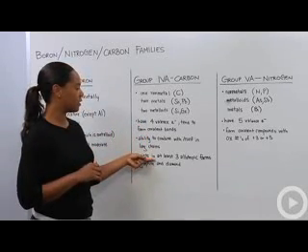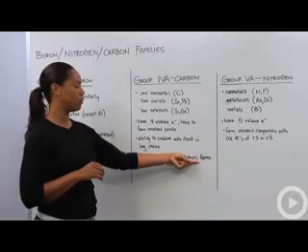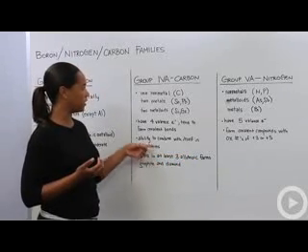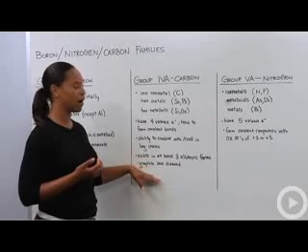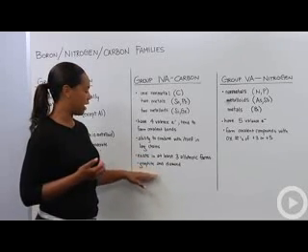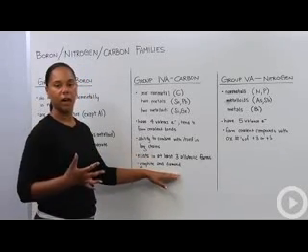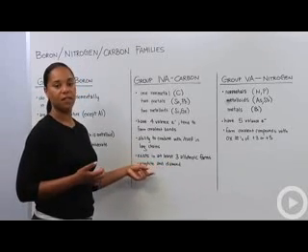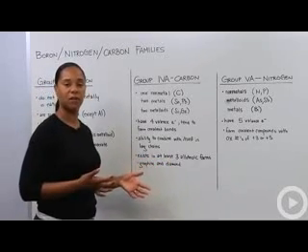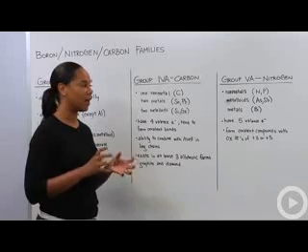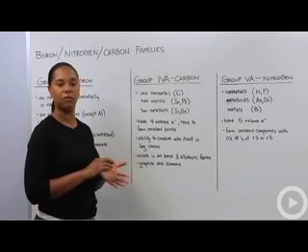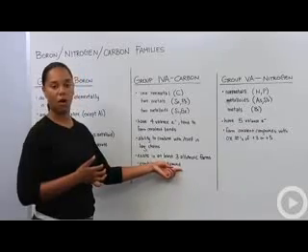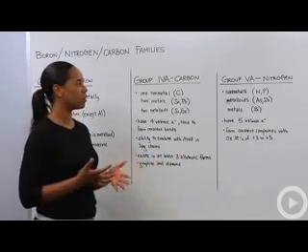It also exists in at least 3 allotropic forms. Remember what an allotrope is? Two of these forms are graphite and diamond. If you think about graphite and what you know about diamonds, you'll know that the physical properties of these are pretty different. Graphite is used in pencils, it's like a lead property, and it's actually pretty soft, whereas diamonds are one of the hardest materials in the world.